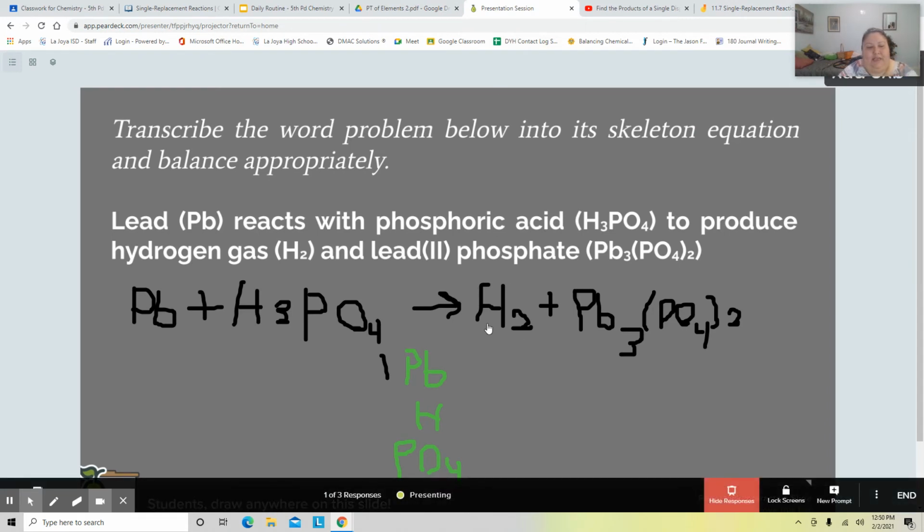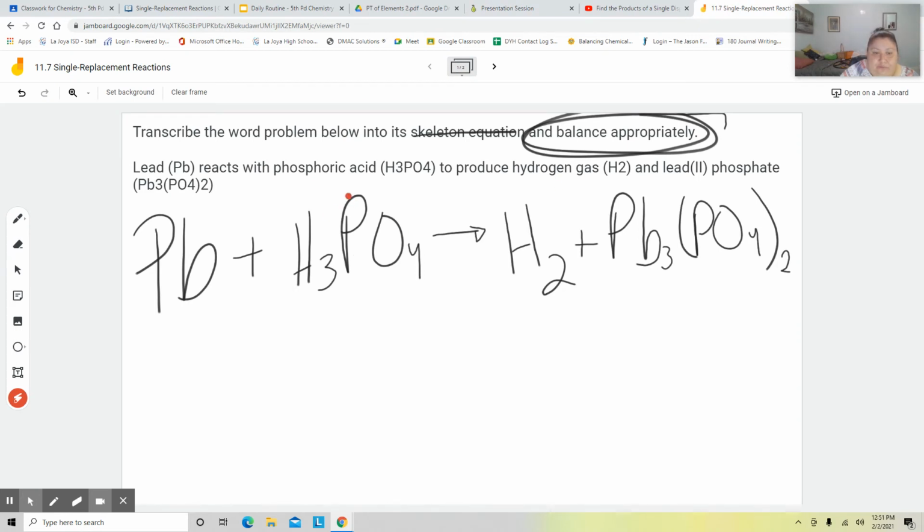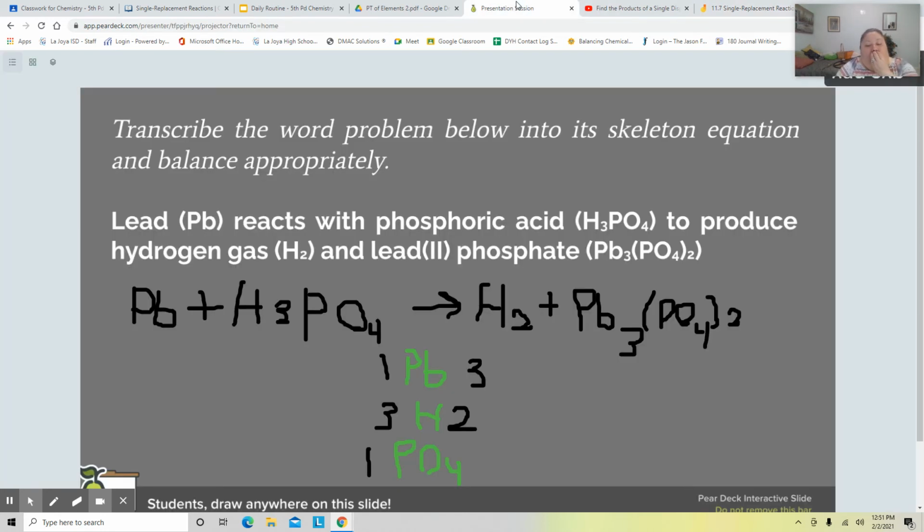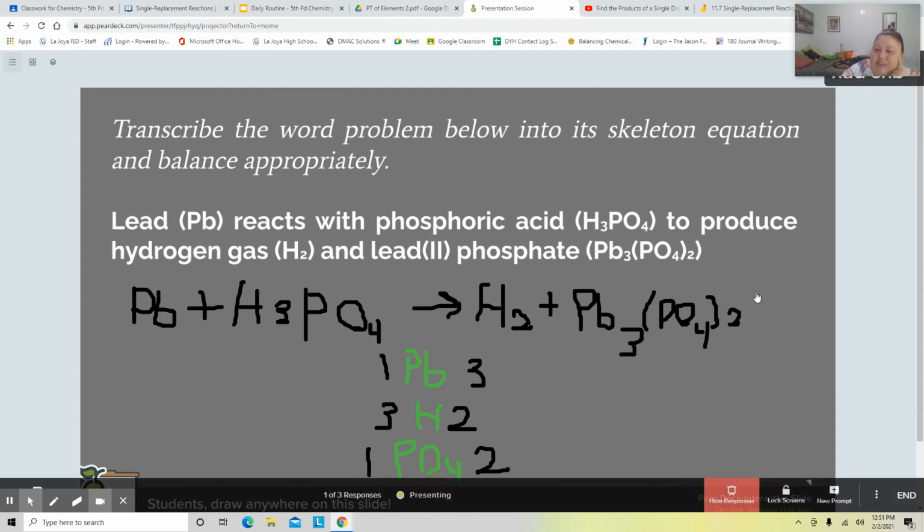Very good. So Pb is 1. Hydrogen, oh, very good. 3. Hydrogen, 3. Hydrogen over here, 2. Now, this one's a little bit tricky, Irvin. Hold on. Let me show you. This guy has an imaginary parentheses and a number on the outside. What is the number outside of the parentheses that you cannot see? A 1. Very good. Continue.